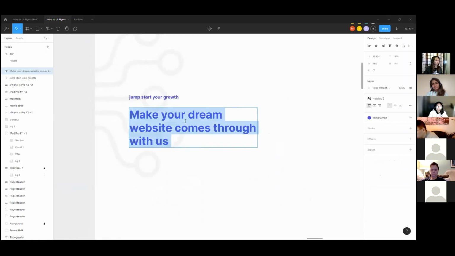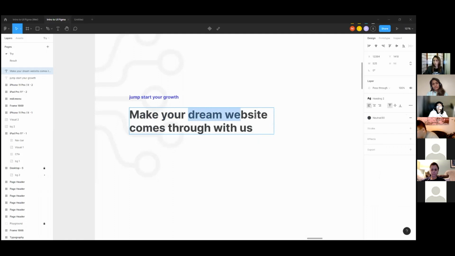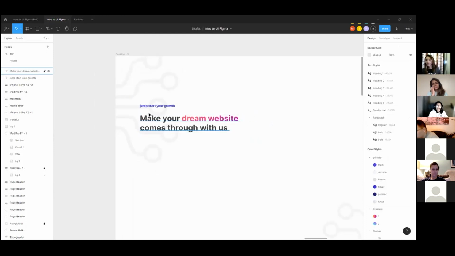And then the colors, let's just color it black first. There you go. And then for a bit of accent, you can just color this by blocking the text and then choose gradients. There you go.